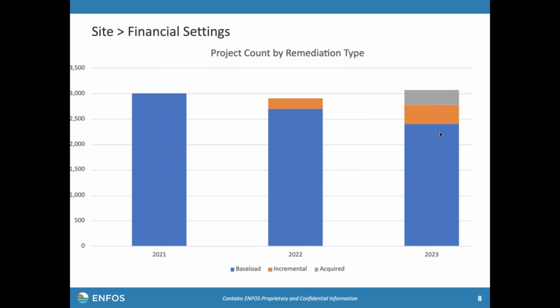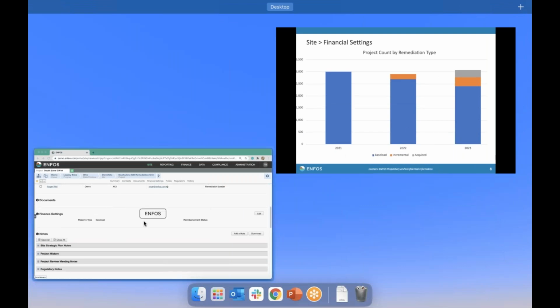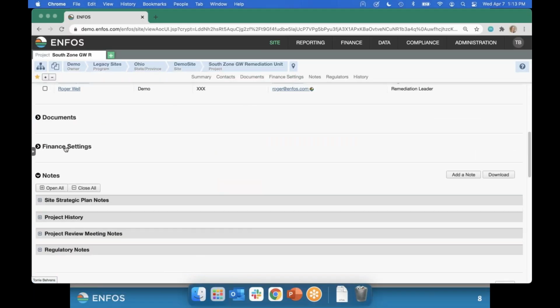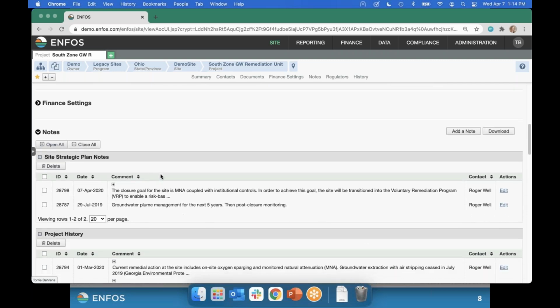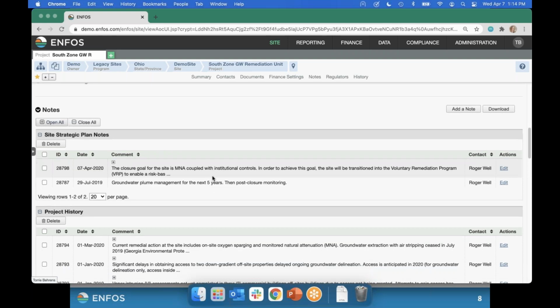Let's go back into ENFOS. All right, my notes section. I think this is a best practice section, this notes. And if you're not using the notes section yet in ENFOS, I would strongly recommend to start using it. I think it's so simple. I think it provides so much value. And this is really a best practice within ENFOS. It's really functional and it's easy to use. It's a notebook associated with your AOC.